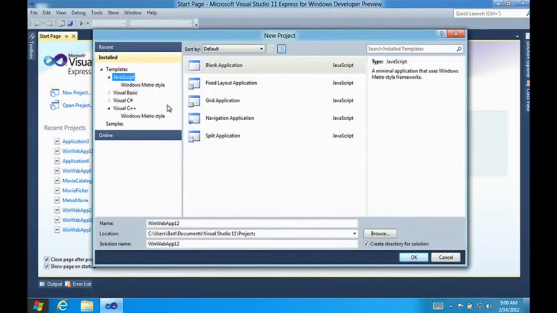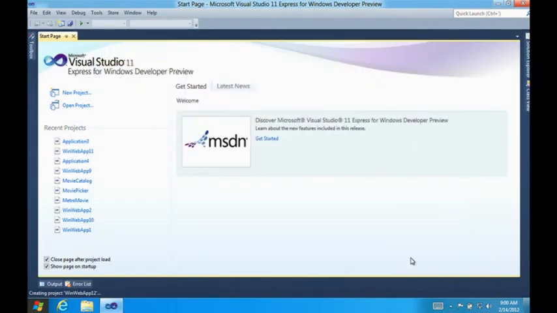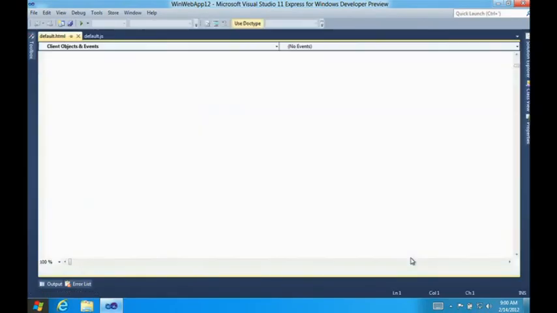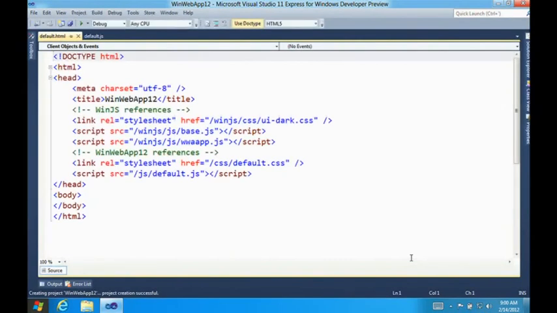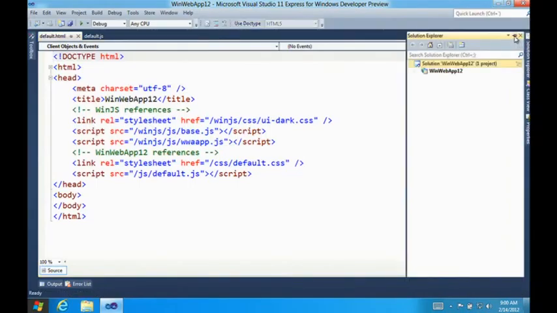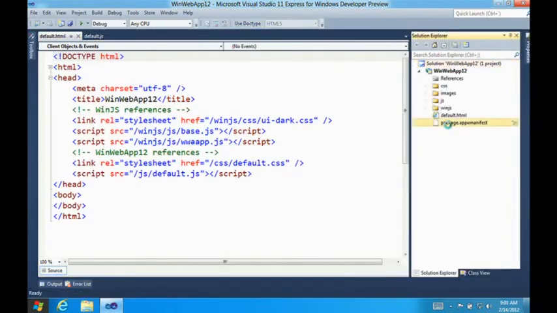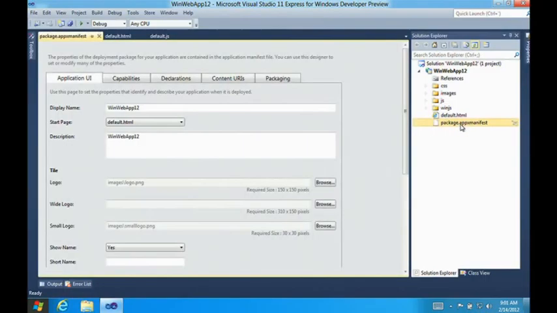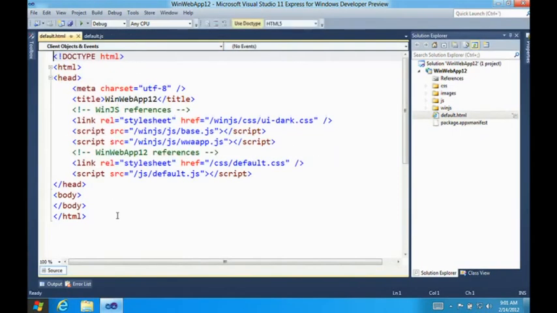So we'll start with a JavaScript Metro-style app, and we'll make a blank app, and we'll call it WinWebApp12, which is a great name. Let's give that a second to load. Visual Studio will create an HTML file, which you can see over here, some JavaScript and CSS files, and create a project around that that also has this manifest next to it that describes the application, like what the logo is, what the title is, what the start page is, a lot of stuff. We'll see this one later on. We'll have to dive into it a little bit.